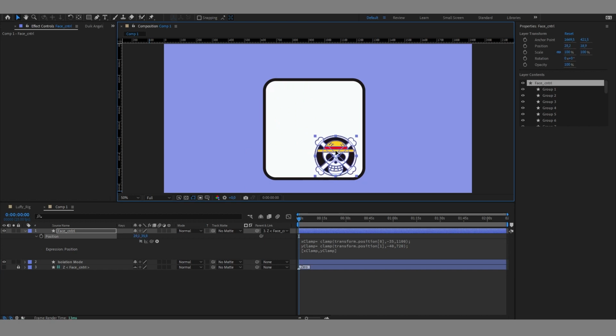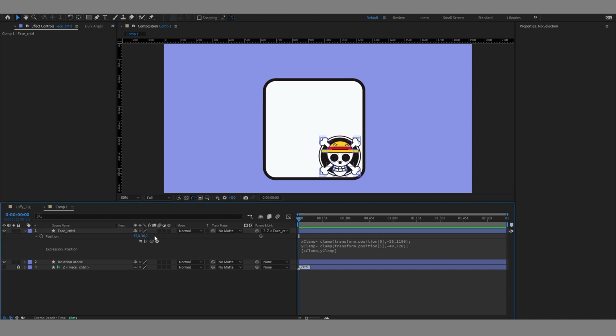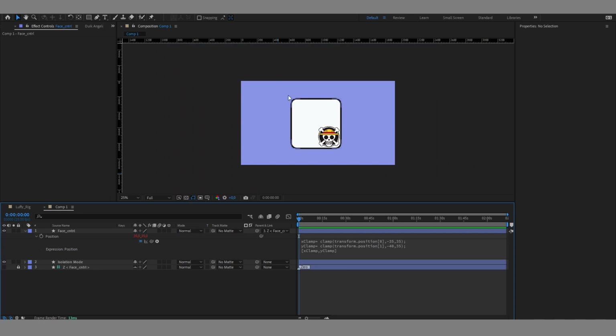So let's find our maximum amount. Okay, let's go 35 with this. Let's actually go 35 with that too. Cool. So that makes it easier. Just put 35. So your values might be very different. You might be working with a smaller or bigger object, but the method will still be the same.